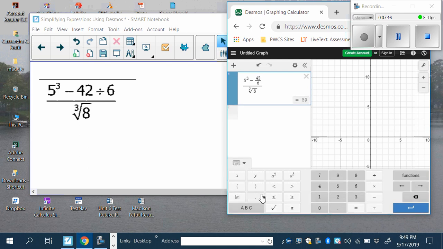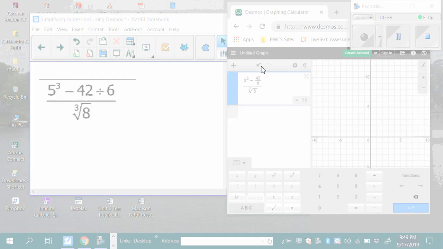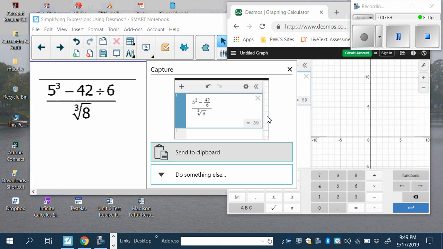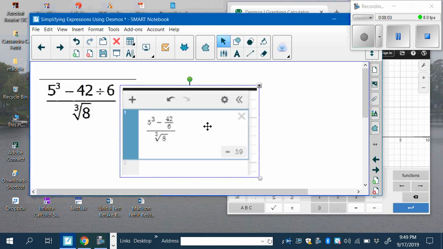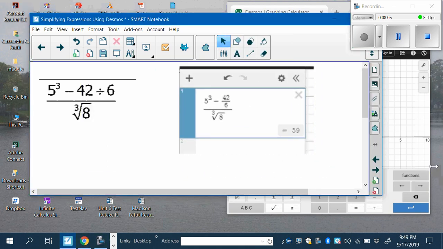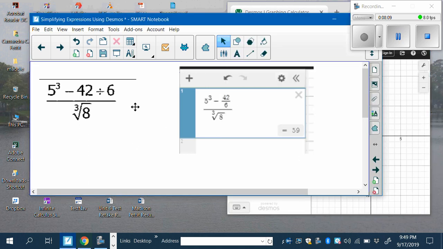Okay, now I'm not saying that you guys can't do this yourselves, but this really does get rid of a lot of those little tiny mistakes. It also saves time. So if you want to go ahead and redo a quiz or test, and you don't want to take a ton of time with it, Desmos is really helpful. Okay, so let's move on.